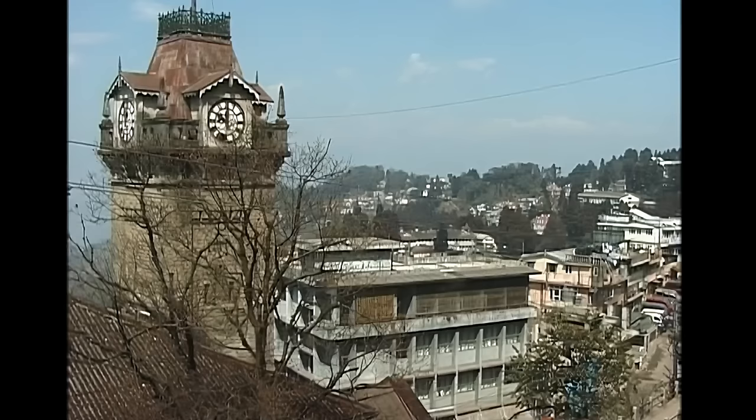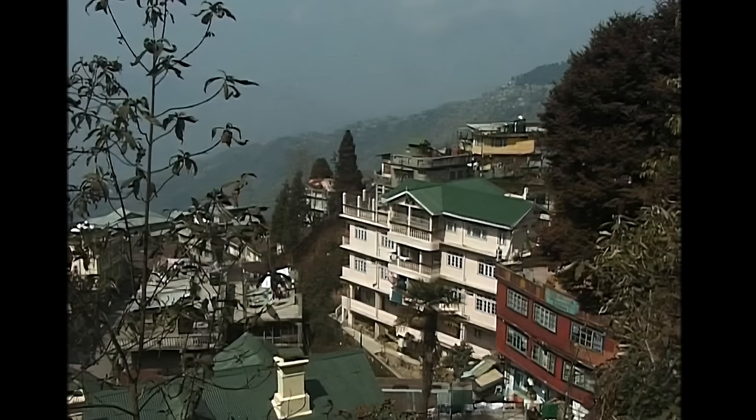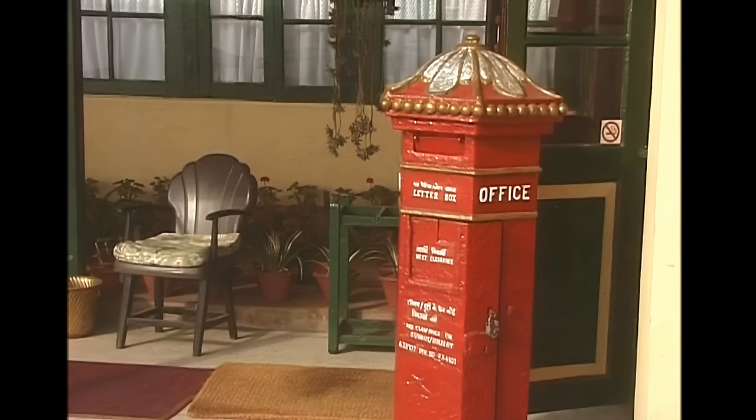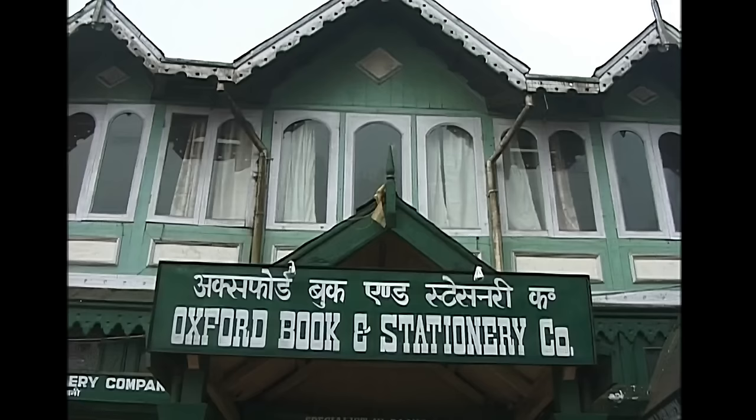Created in the 19th century under the British Raj, this mountain refuge from the heat and dust of India's plains used to be the summer capital of Bengal. Familiar British architecture combined with verdant springs and cool summers to make the place a perfect reminder of home. Even now, it still has a special atmosphere and has become as dear to the heart of the present-day Indian as it ever was to the British.